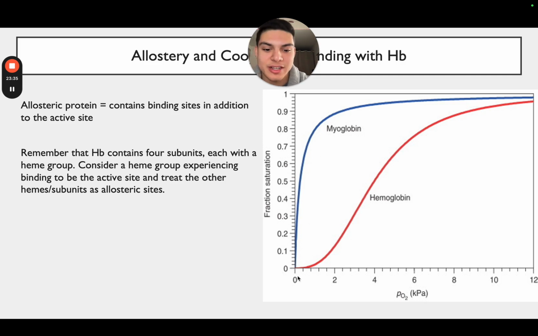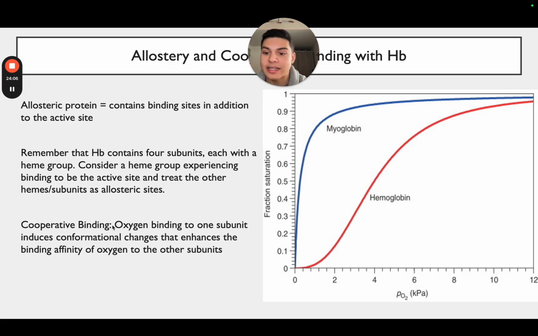But what I'm trying to show is that for myoglobin, because there's this one subunit, you don't see the characteristic sigmoidal, which indicates that there's changing affinities within this protein. And it makes sense. Myoglobin only has 1 subunit, therefore it's not going to affect the other subunits because there are none to begin with. Whereas hemoglobin has 4 subunits, but if we have one that binds onto it, it's going to affect the other 3. And then if 2 bind onto it, it's going to affect the other 2 to be more cooperative and to saturate at a much faster rate. So we'll talk more about how this relates in terms of this graph. We'll dive deeper into it.